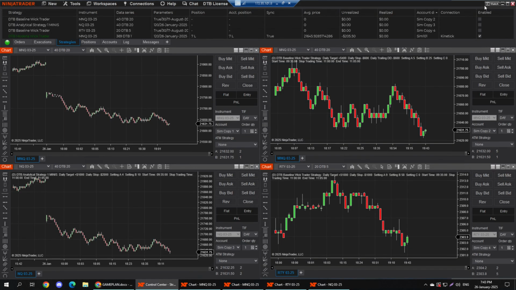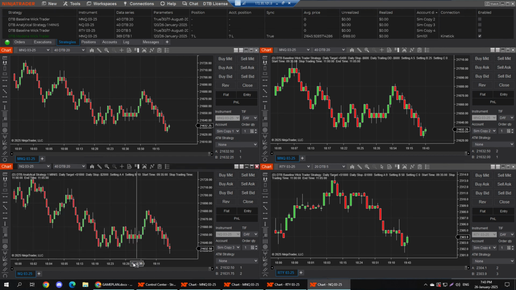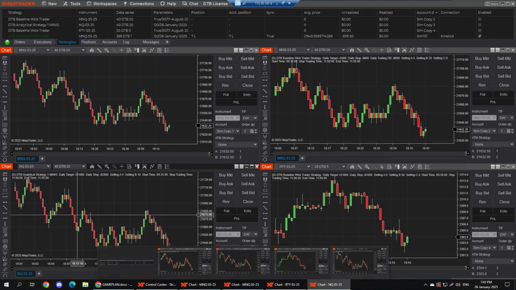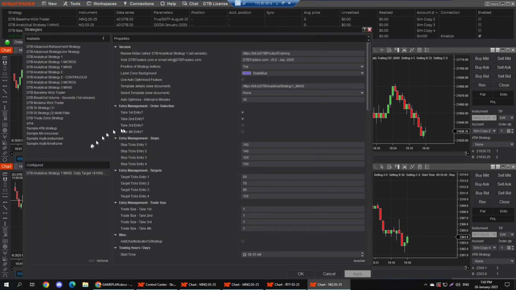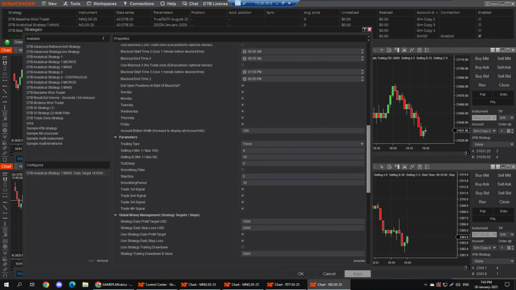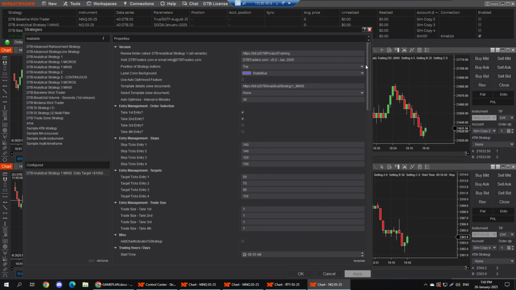So the baseline wick trader strategy is more suited for situations where there's chop, which is why it also works extremely well during the Asian session, because there's not too much happening there. But the specific strategy that I've added for this chart, which is the minis, enters positions based on the brick walls. It enters long when there's a long signal and short when there's a short signal. It doesn't do a reversal trade. Baseline wick trader does reversal trades, whereas this strategy is basically trading with the trend.